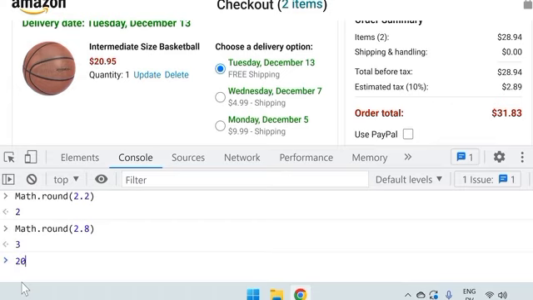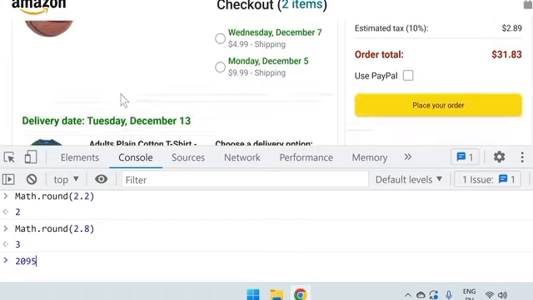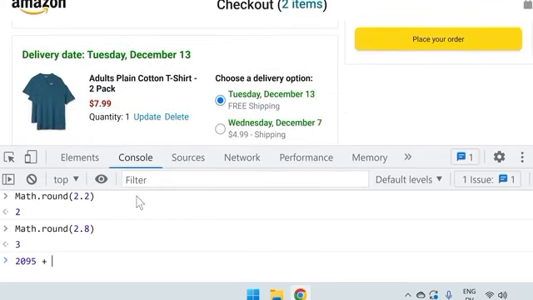So 2,095 cents for the basketball, and plus the cost of the t-shirt, which is 7.99 cents. And we'll surround this in brackets to make sure we calculate this first. And then we're going to multiply this by the tax percent, or 0.1.